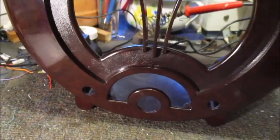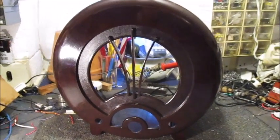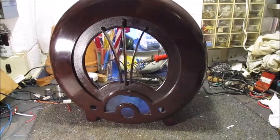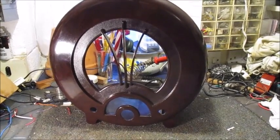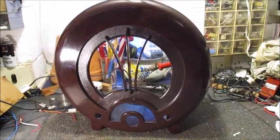It's a shame about that crack on top, but I'm prepared to live with that. I knew that it was time for me to start polishing. Quite likely this cabinet or case would not have been a whole lot more shiny when this radio was new during the first half of the 1940s.